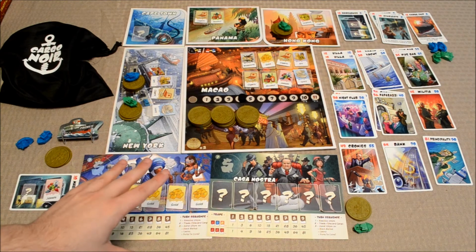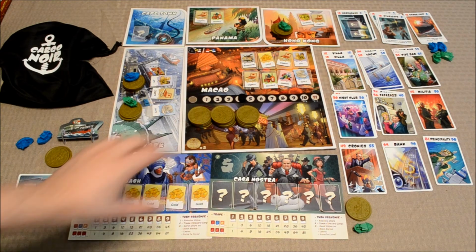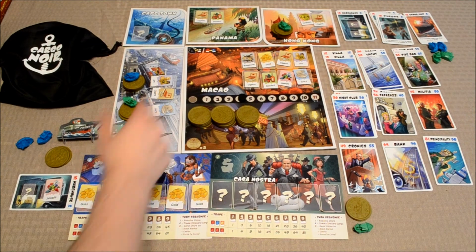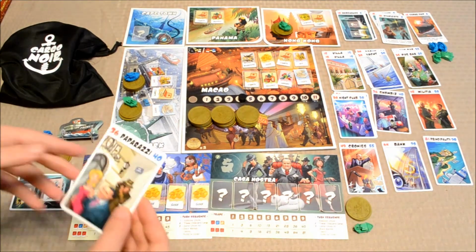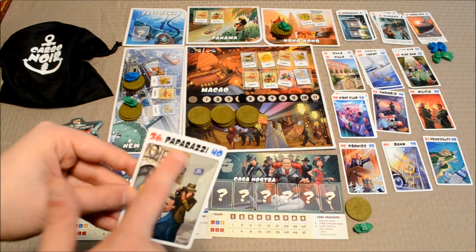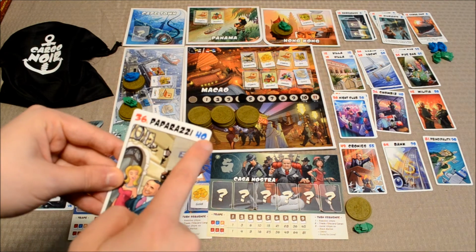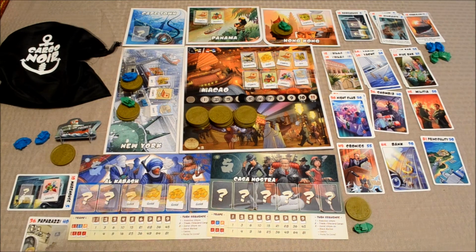There is no change given if you happen to trade in more than the cards that you spend. In this case, Blue has 36 to spend, so in theory, Blue can go ahead and buy this paparazzi card, which is valued at 36. At the end of the game, that'll net the player 40 victory points.